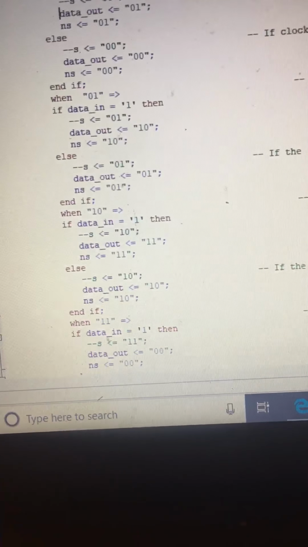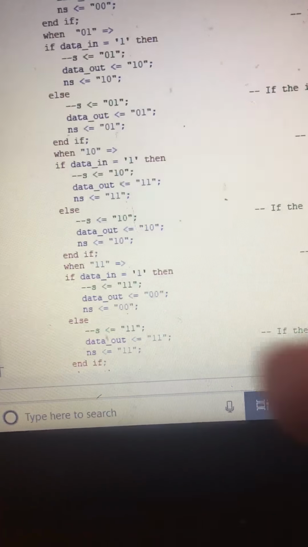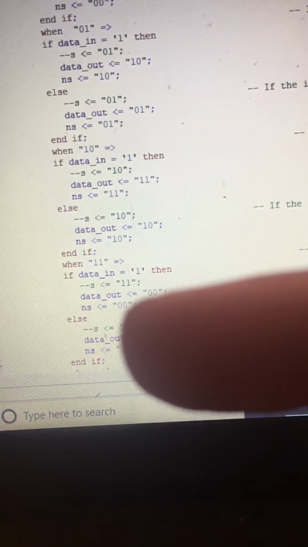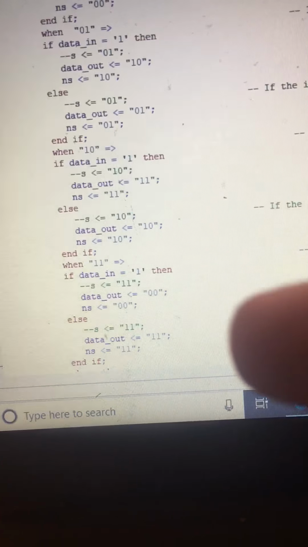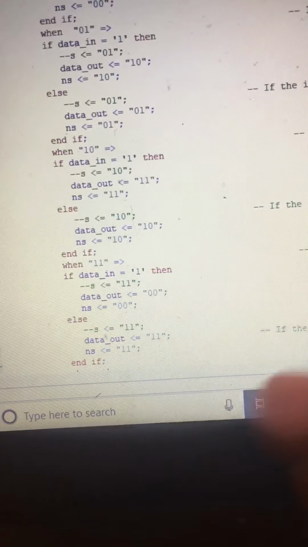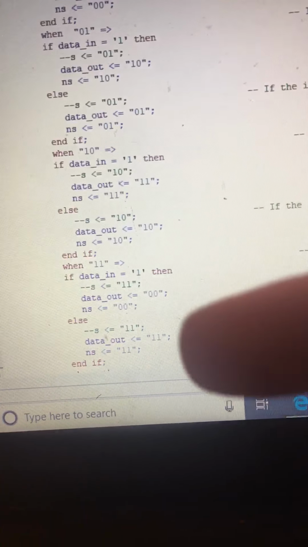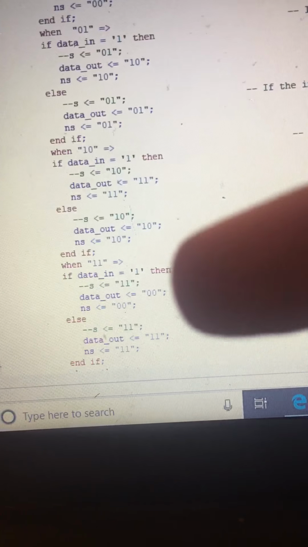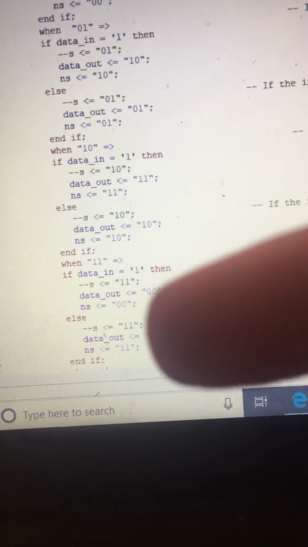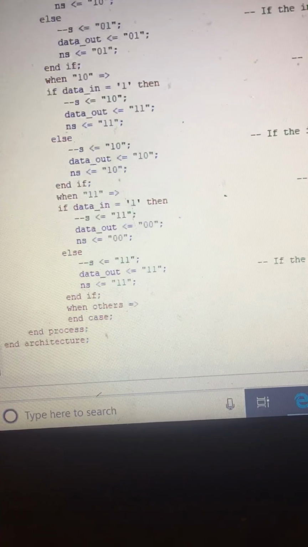Now, when the selector is 1, 1 and data in is 1, data out will become 0, 0, and next state will be 0, 0, i.e. it restarts the sequence at the very beginning to the first operation of the ALU. If the data in is 0, the data out will be 1, 1, and the next state will be 1, 1, i.e. it is staying at state 3.